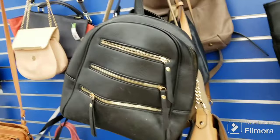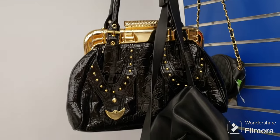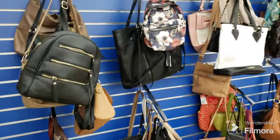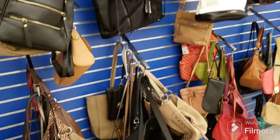Oh, look at this gaudy one here - oh my, that'll make you stand out in a crowd! Okay that's it for the purses here, I don't see anything that strikes my fancy. There's another Vera back there but we've got to get rid of the first batch before we get more.